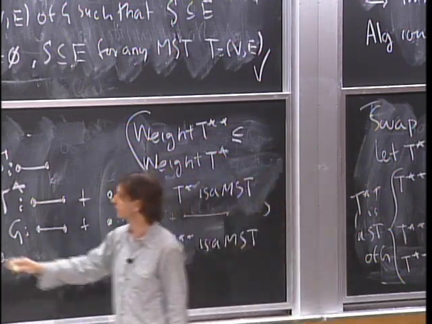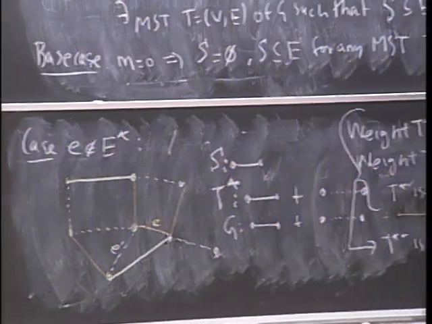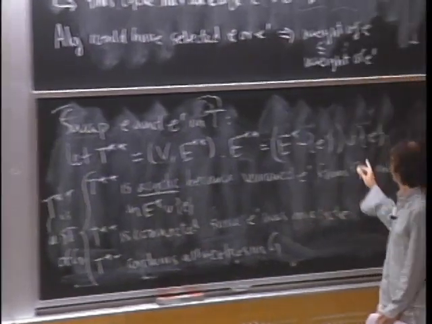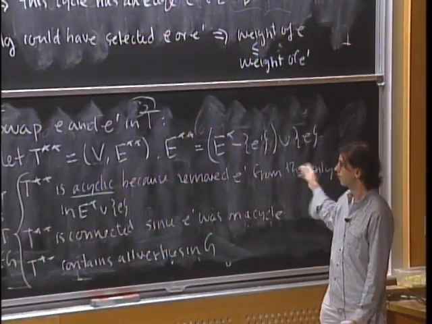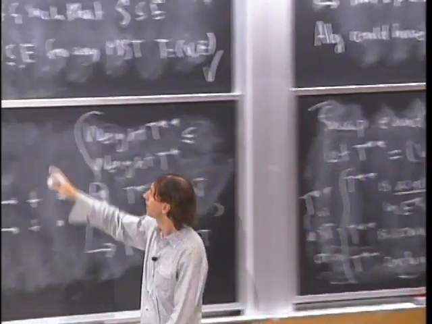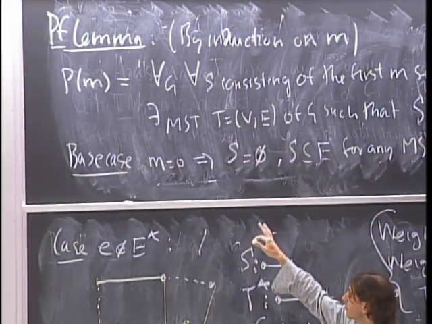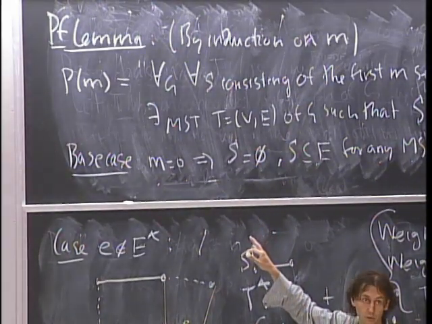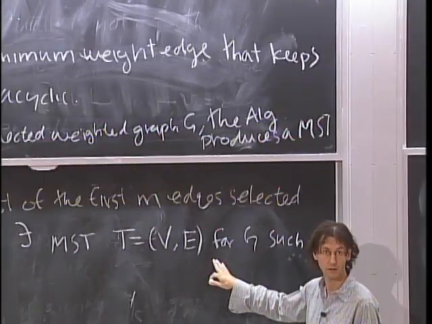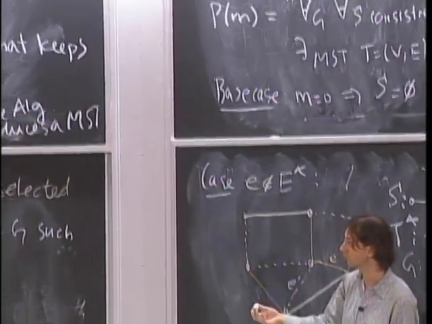So now we're done, because in this case we have constructed a T double star such that S together with E is a subset of E double star. And that means that we have shown that our induction step is true. We have shown that P n plus 1 holds. So now we finally have figured out that the lemma is true. And we showed already how to use this lemma in our proof for this particular theorem.